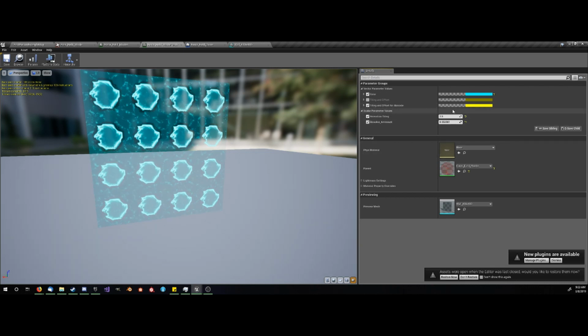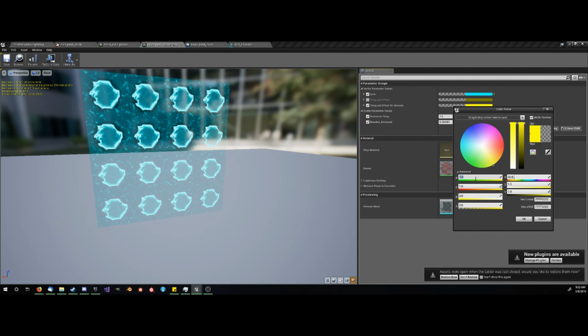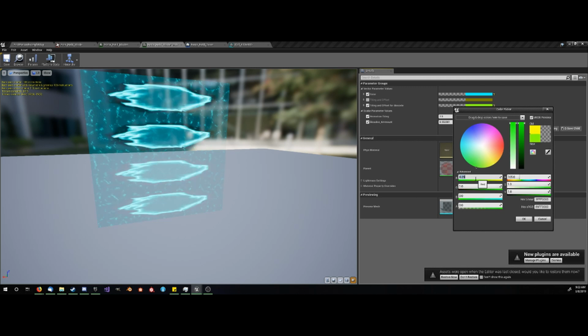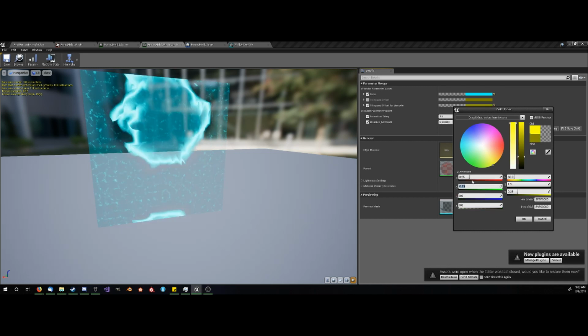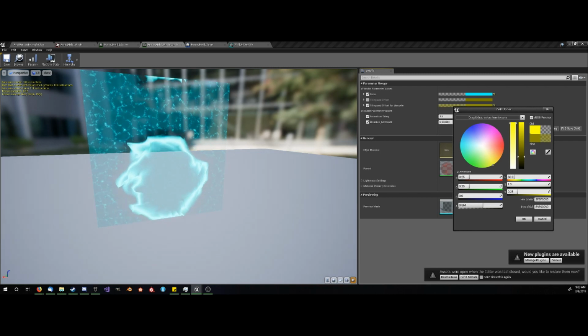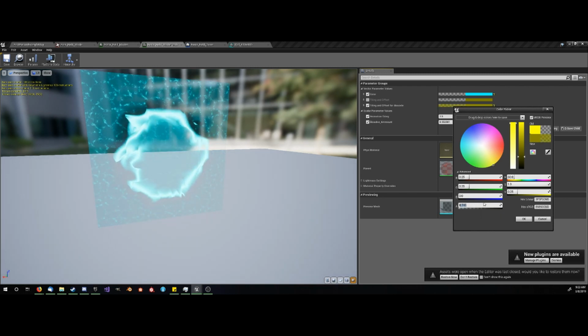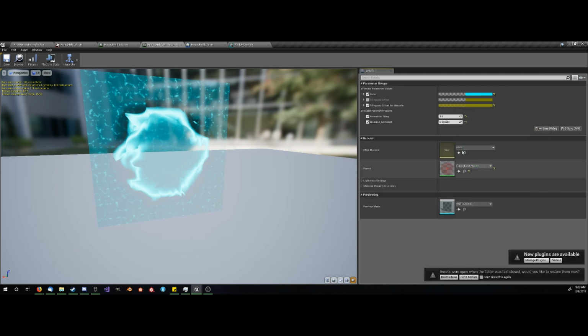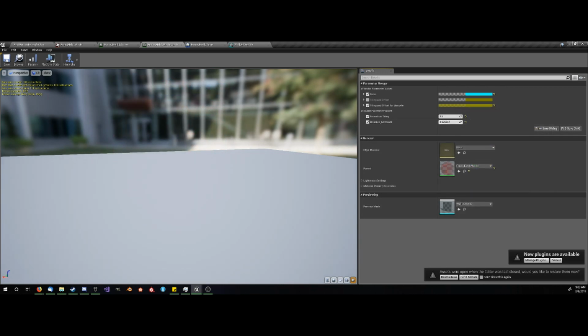So if we check tiling and offset for the dissolve and set this to be about 0.25 and 0.25, and then drag this offset to be 0.75, we'll actually get that dissolve centered on the force field.